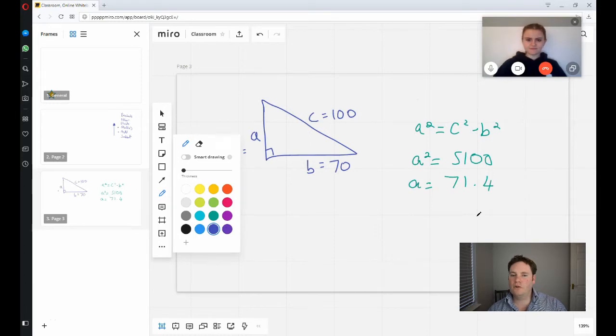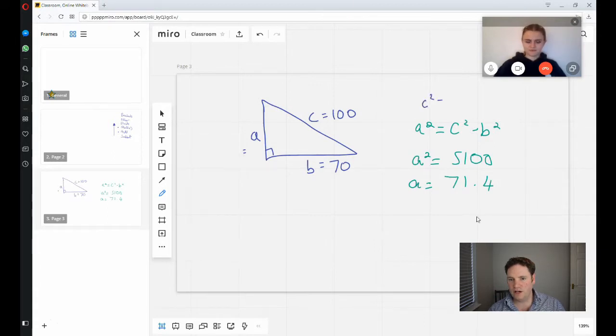So what I'm going to encourage you to do when we introduce some of the triangle formulas is the first step is always to write it down in full. So it would be, in this case, c squared equals a squared plus b squared. And then we would rearrange it, yeah. Because later on, when it's a bit more complicated, we're going to be wanting to do as little thinking as possible. So we just want to write down the formula we know, which by then we'll know, and then rearrange it from there.